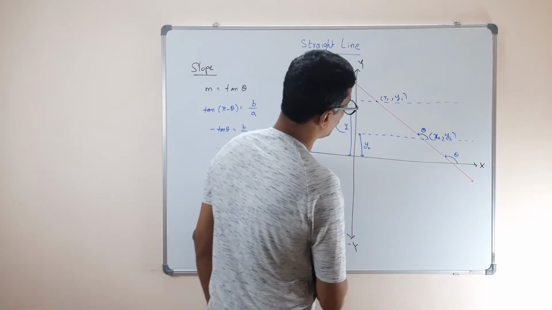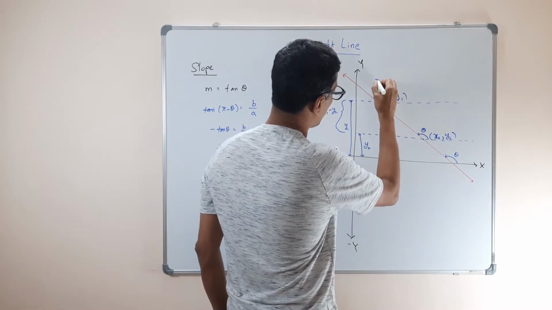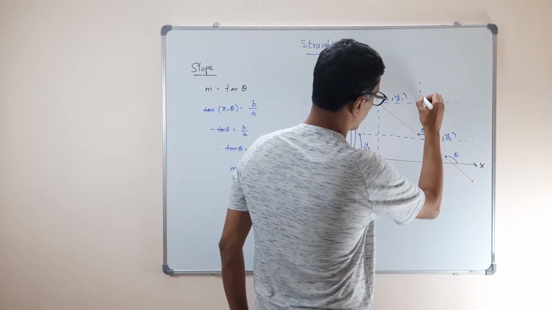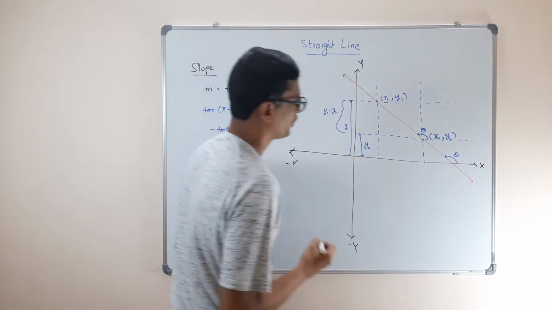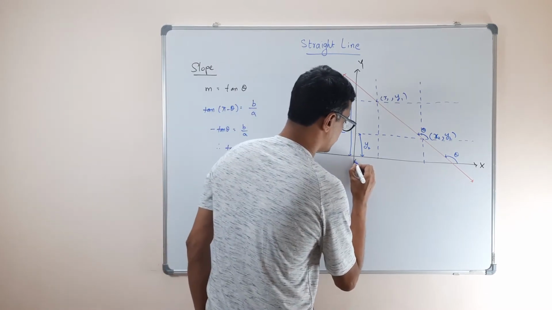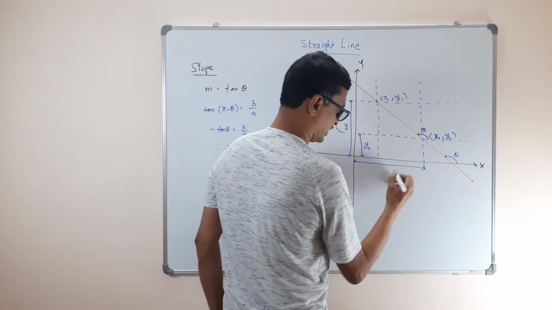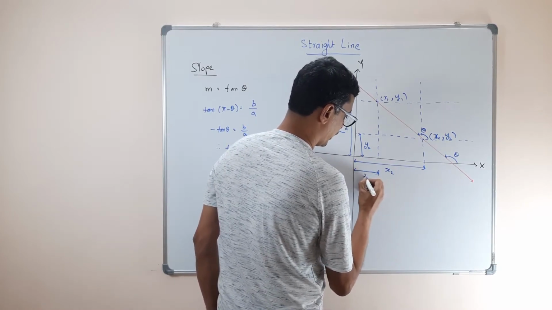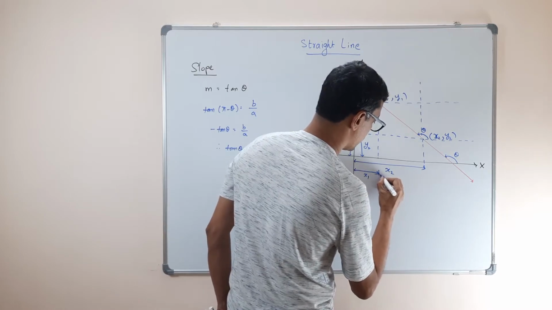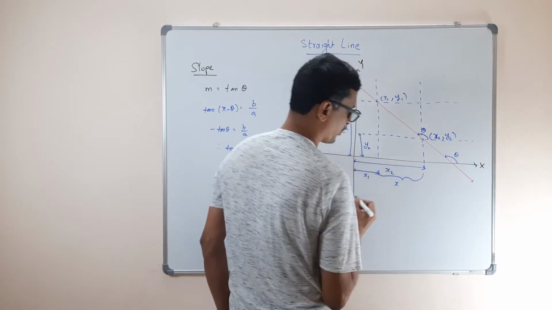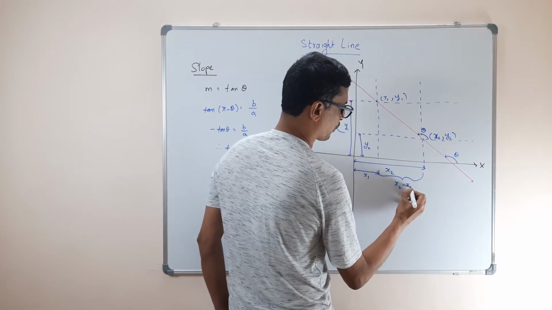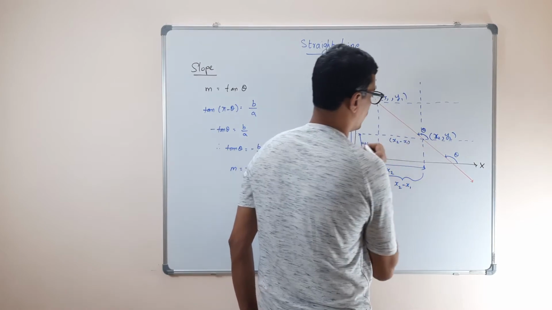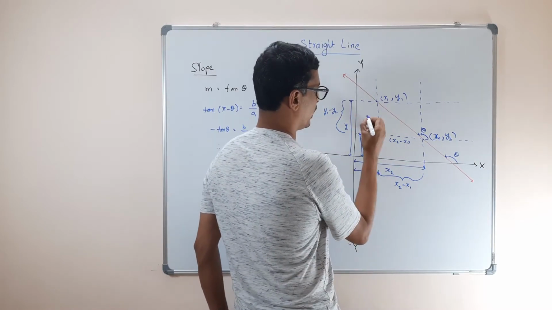Okay. So, and similarly, let me draw another line parallel to y-axis along this one, and another line parallel to y-axis along this point. So, tell me what will be this distance? x2. This is x2, correct? And tell me what is this distance? x1. So, what will be this distance for us? This is the distance we require, right? x2 minus x1. So, this distance is x2 minus x1, and this distance is y1 minus y2, correct?